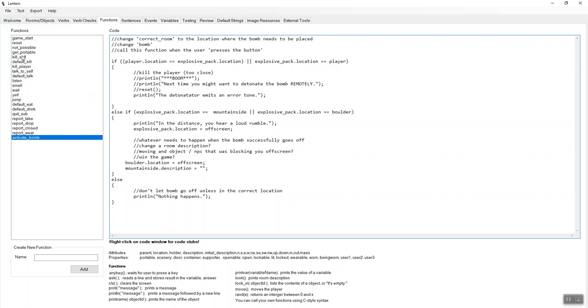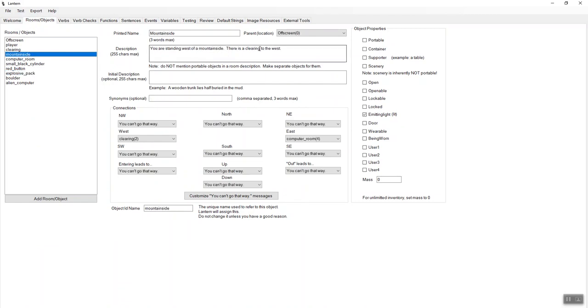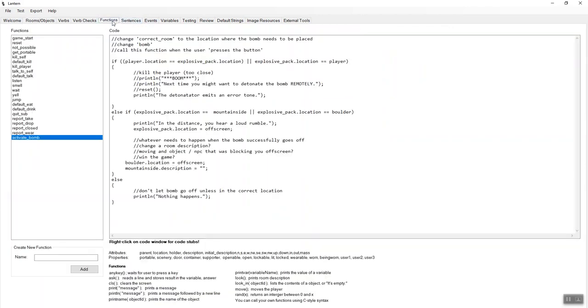What I'm going to do is go back to the mountainside here, and I'm going to grab that description, and I'll come back to the sentences and the other functions there, and I'll change the mountainside description to: you're standing west of a mountainside, there's a clearing to the east, a tunnel leads east into the mountain. So I'm going to change the description of the room to indicate that there's a tunnel leading east.